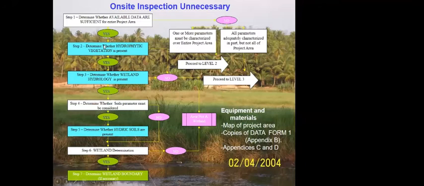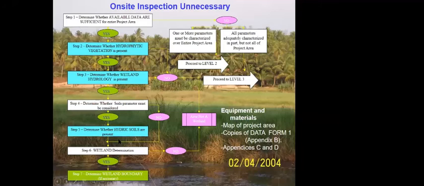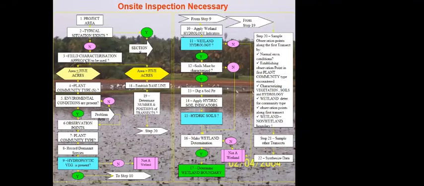And further, it is based on whether inspection is necessary or unnecessary. If the information is readily available by sitting in the office, we can say inspection is unnecessary, and still we can conclude whether it is a wetland or not. Okay. Next, if it is necessary, again we are going to classify, as I was saying. The area is very important. If it is a smaller area, we analyze in some aspects. If it is a bigger area, our assessment and identification vary slightly.